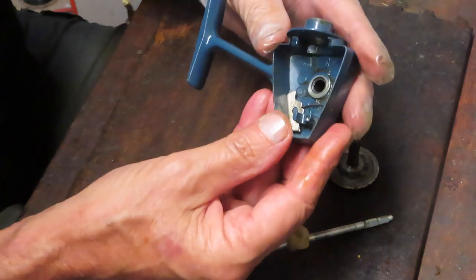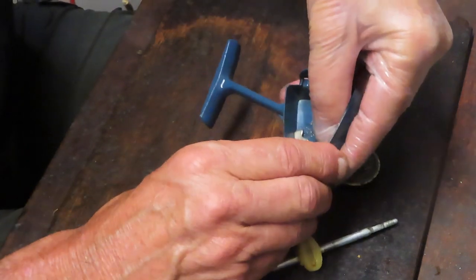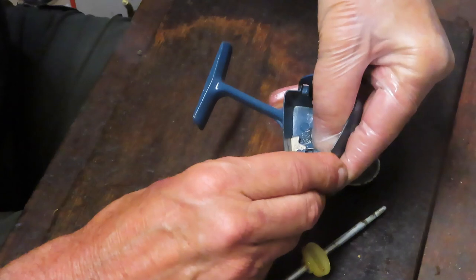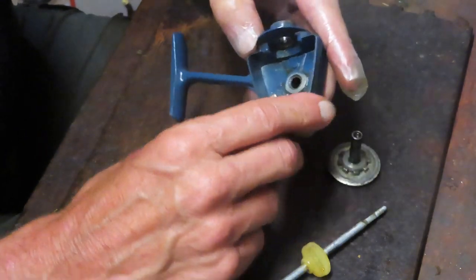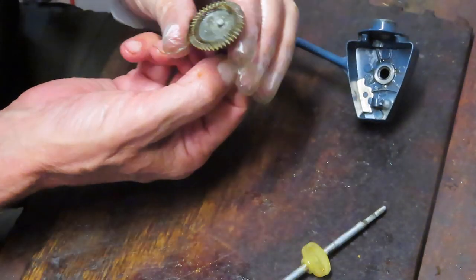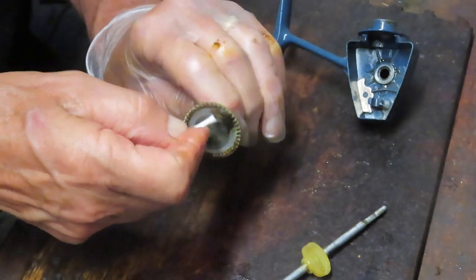So we've reinstalled that spring, we got lucky. And we do want to make sure that that's in the off position, which it is. So we can take our main gear. We're going to do the same thing here. We're going to clean that up. Get all that grease off.